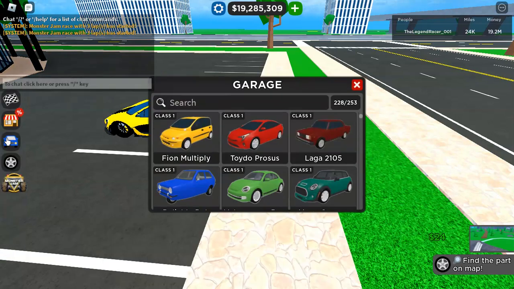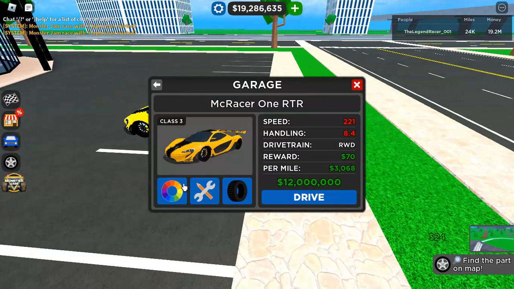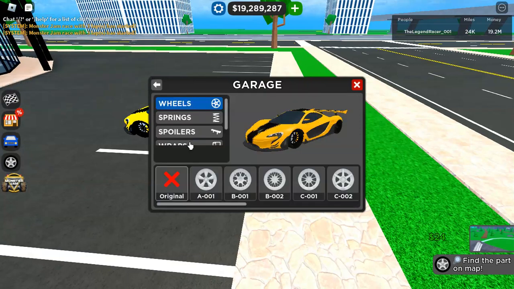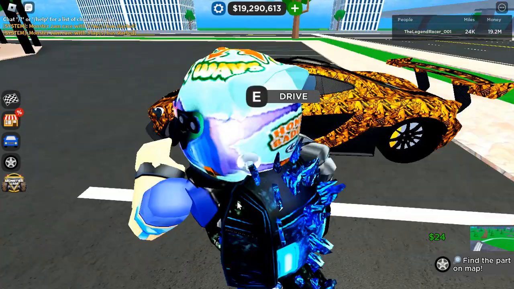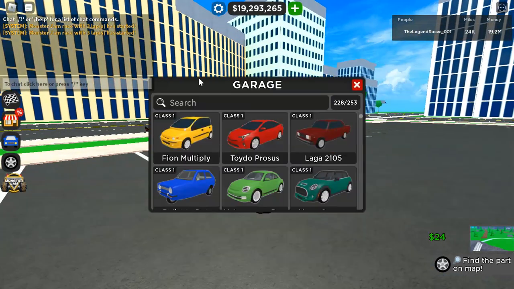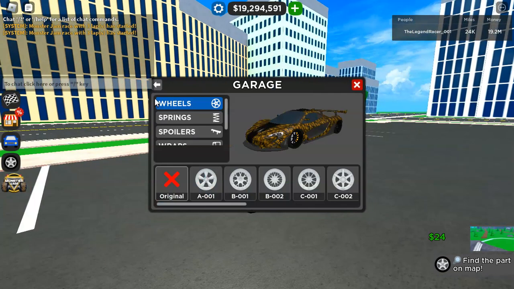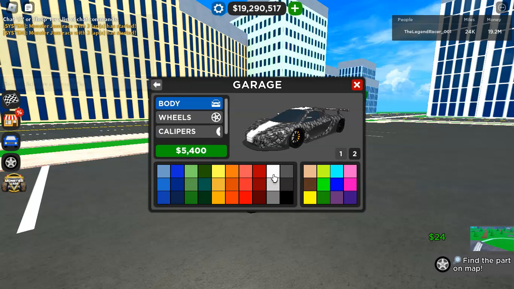Now, there are 4 OG wraps, obviously, one for each car. So we're going to check out the P1 first. To do that, you have to find the car, then you go to the pencil and the wrench, wraps, and boom. So this is some type of abstract wrap or something. I don't know. It doesn't look good with this color, but if I make this a white or something, I think this might look slightly better.